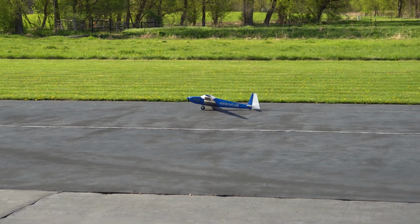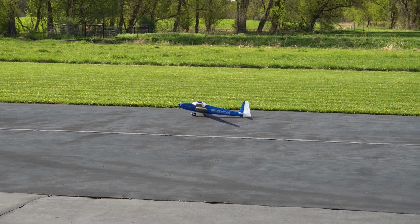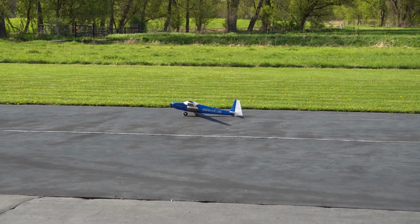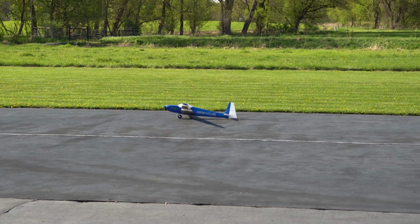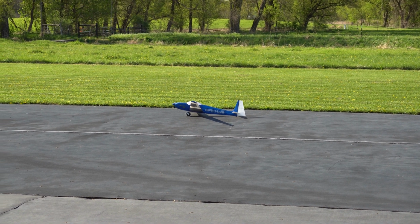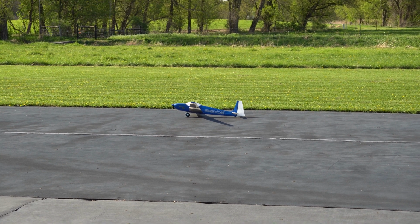I have no idea what the trim is like on the elevator. Looks straight, but it's very effective from what they're saying. So that noise is far away. I guess here we go.